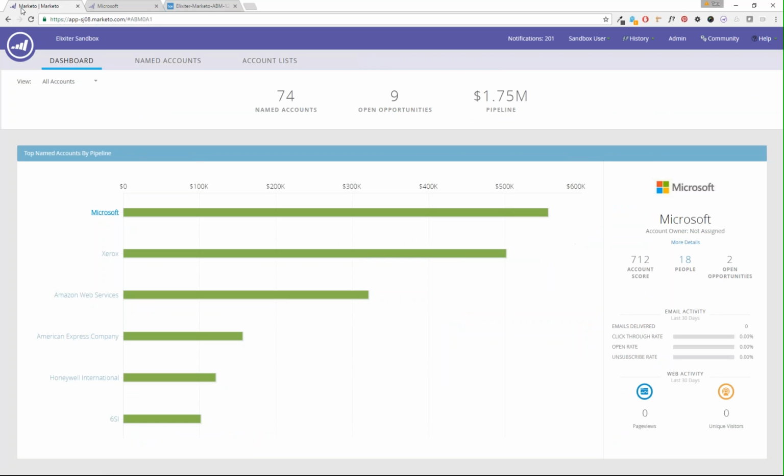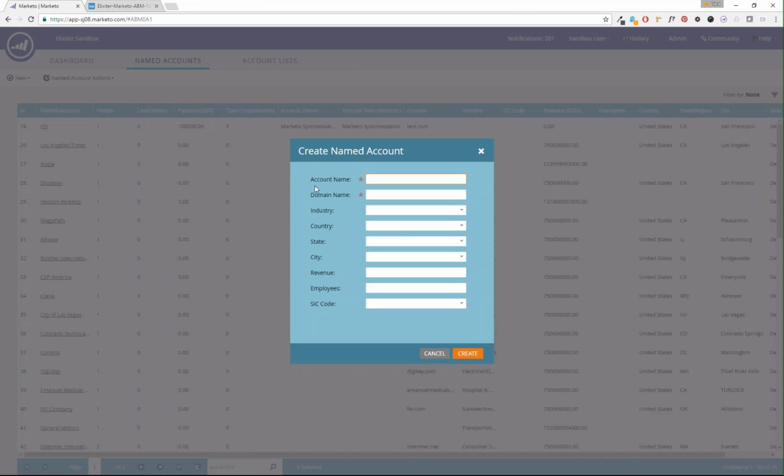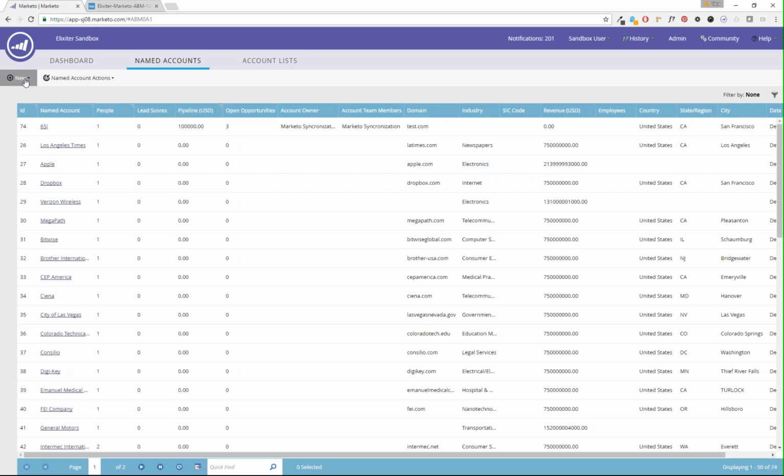All right. So from there, we can come back to Marketo ABM, and we'll just take a look at the other elements available here. So we'll look at our named accounts here. We can create a new named account. We can either create that named account by entering that information here, similar to creating a new record in the lead database, or we can discover Marketo companies or CRM accounts. We're going to go ahead and start with discovering Marketo companies.